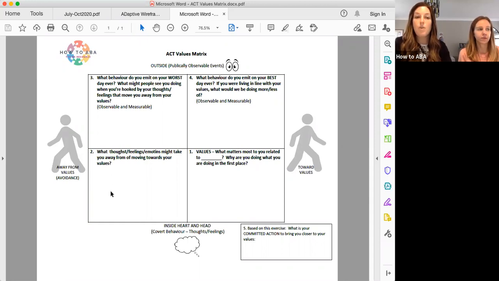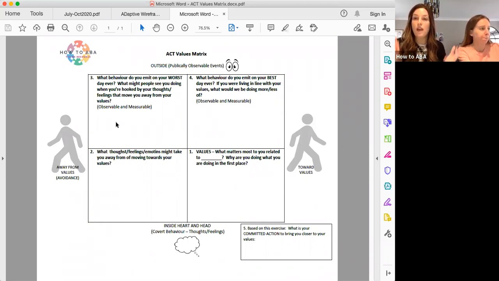The things that are bringing you away from your value are thoughts like, someone's not nice to me, or that person has to apologize, or it's annoying when they chew that way. Those are thoughts and feelings that take you away from your value because they're not building that friendship and relationship. And then those thoughts and feelings turn into behavior. So when you yell at your friend because they're chewing a certain way, that's not bringing you towards your values. And people are seeing this, so this is the part that's observable and measurable.